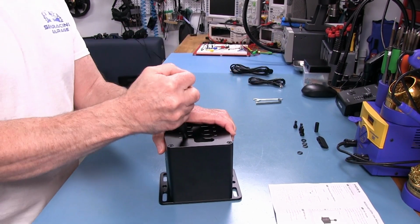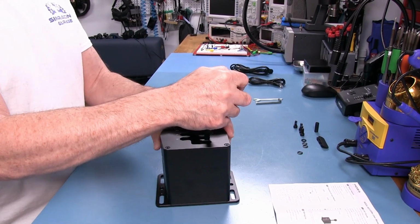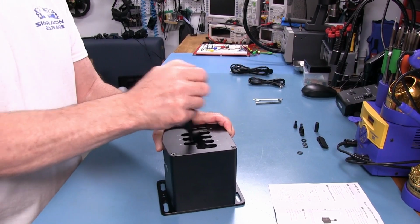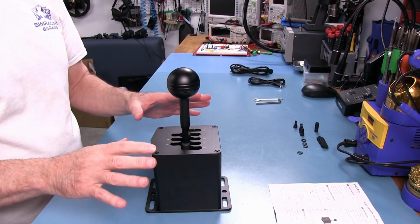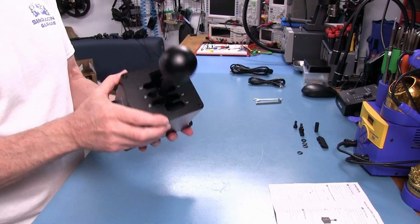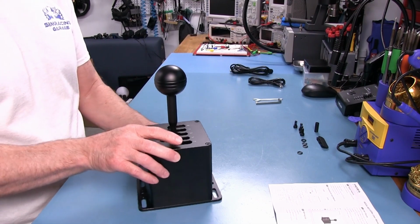But all you have to do is stay on top of the shifter while you're using it, not slapping it around, and it's pretty much guiding itself through the gears. But again, we'll see how that works once we're using the clutch and doing some heel and toe shifting and things like that.